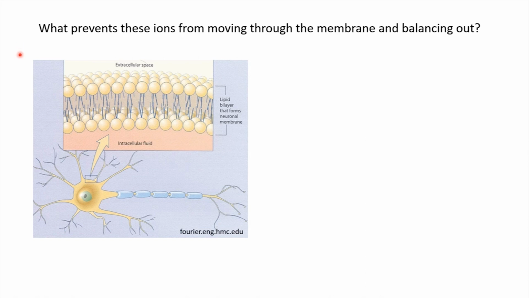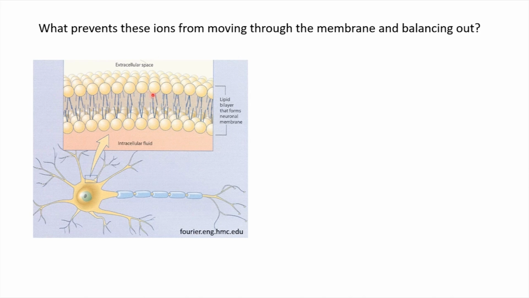So to understand that, let's look at the structure of the membrane in slightly more detail. So any cell, including neurons, has a cell membrane that separates the cytosol that is inside from the extracellular space. And if we zoom into the membrane, we take a small piece of the membrane and look at it from the side. This is what it would look like roughly. So this is our piece of membrane, this is the extracellular space, and this is the intracellular space.